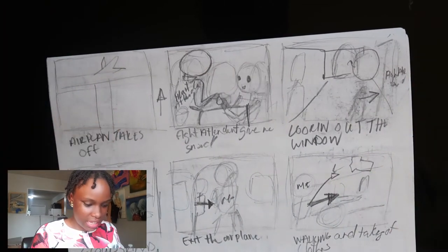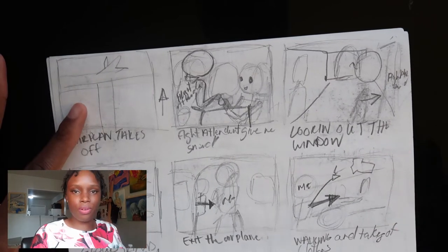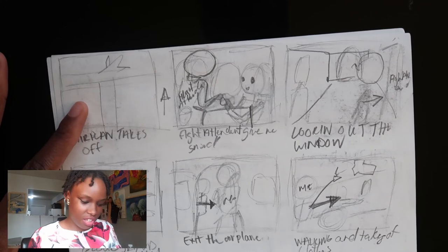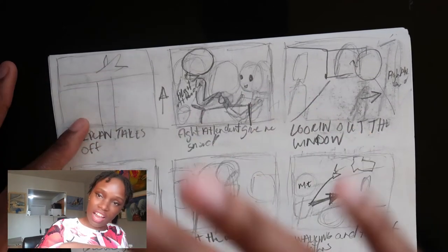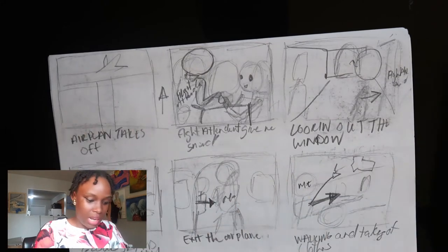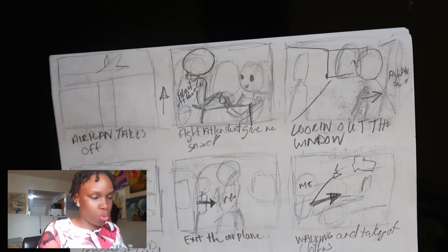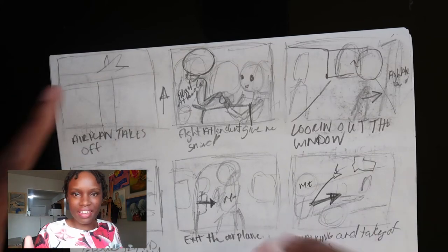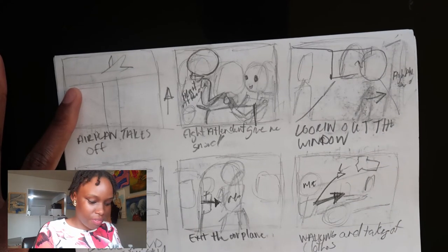a drink, and I say thank you. Then it goes to a close-up of me looking out of the window, reminiscing and stuff like that. And you just see the clouds, you see a cloud area, the lights of Georgia, whatever. And then it goes to the little island of St. Kitts. Then it has me coming off of the airplane.